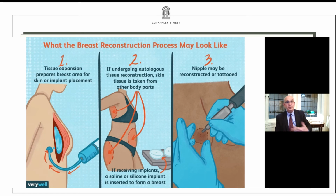Now, you can take fat and muscle from many other areas. For example, the inside of the thigh, or actually you can take it from the buttock, but in these situations you'll be taking muscle as well. Now, what we've come to understand through studying the blood vessels is that there are blood vessels, we call them perforators, that supply particular blocks of tissue, be it fat or muscle and fat. And you can isolate these blood vessels and remove the block of tissue that the blood vessel supplies, and you can plug the blood vessels back in, either to blood vessels between the ribs or into the armpit, so that block of tissue will stay alive.